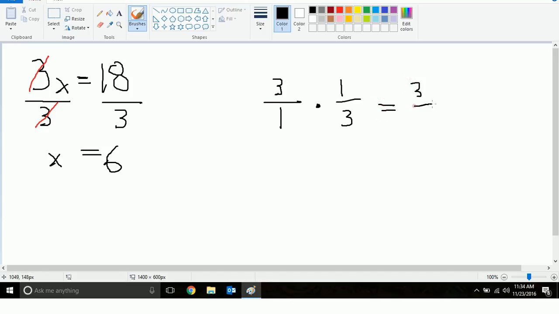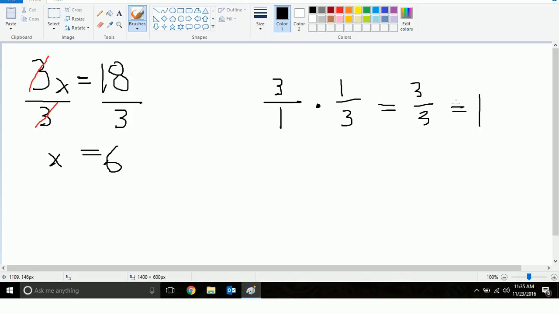Well, the number over itself, as long as it's not 0 or something else weird, is going to give us 1. And that's important. Positive 1. That's what the reciprocal does. We multiply a number by its reciprocal, we get positive 1. That's what we did over here. When we multiplied by 3 and then divided by 3, it does the same thing. It makes that 1, positive 1.